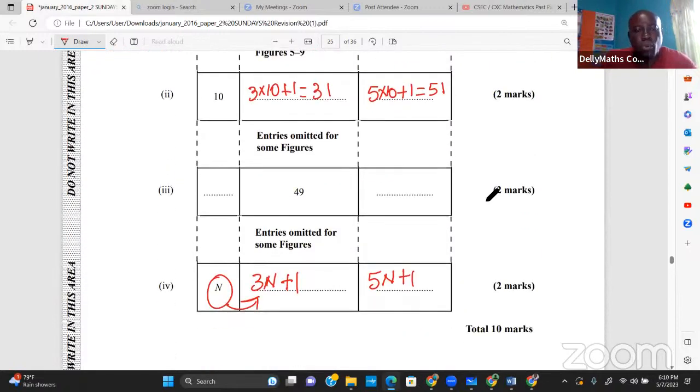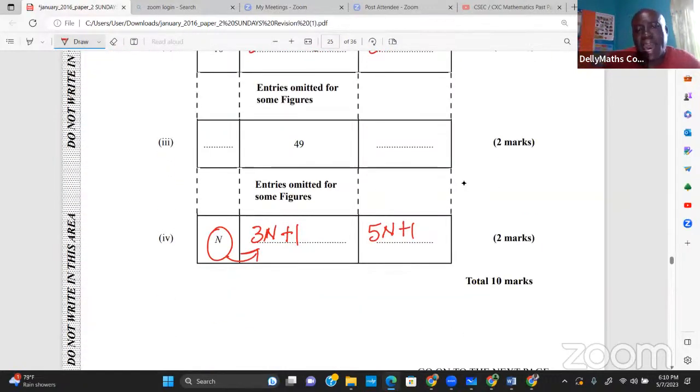So now that I know the formula to move from the figures to any column, then I could just roll through. Now, since I have 49 here, I'm going to go backwards. So I'm in the second column, which is 3n plus 1. So it means that I could say 3n plus 1 was equal to 49. And then I solve it for n, because I'm going to come to this column. I want the nth. So then you're doing regular math. How do you solve that? 3n plus 1 gives you 49.